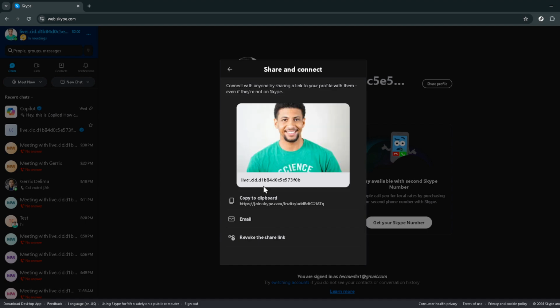What's great about copying your Skype ID to the clipboard is the versatility it offers. You can paste and share this ID via email, social media, text, whatever platform you prefer. It ensures that whoever you're looking to connect with can find you easily on Skype. Remember, sharing your Skype ID is all about making connections, whether with old friends, new acquaintances, or professional contacts. Skype makes communication rich and accessible, and knowing how to share your ID is your ticket to unlocking those valuable interactions.